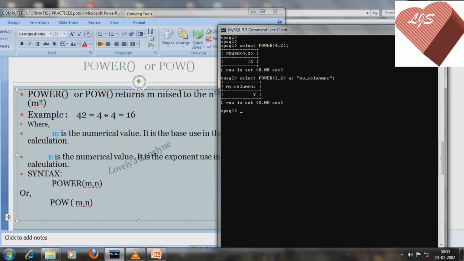So this is the output, that means 3 square, which is equal to 9. This power function works with both the positive and the negative numbers. So in this example, I just showed you the positive numbers.